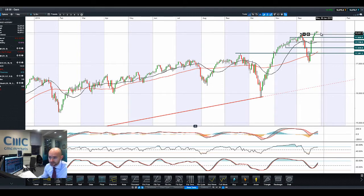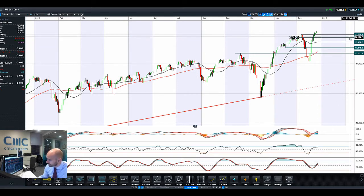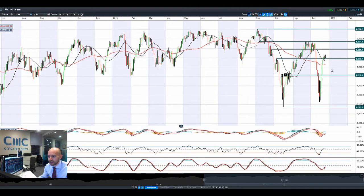If we break down and close below 18,000, that will put up a move back down to 17,895. The Germany 30 is getting quite close to 10,000 again, and the UK 100 is at 6,610. Moving on to the UK 100 — it's on the right side of potential resistance at 6,589, which is now expected to act as potential support. We're trading above both moving averages and there's a crossover on the MACD, while other technicals remain quite neutral. The next potential resistance for the UK 100 is 6,686.